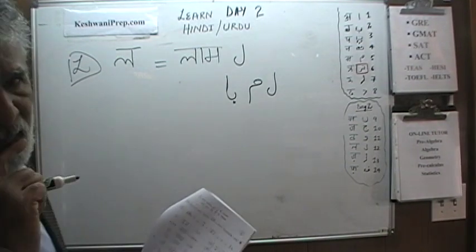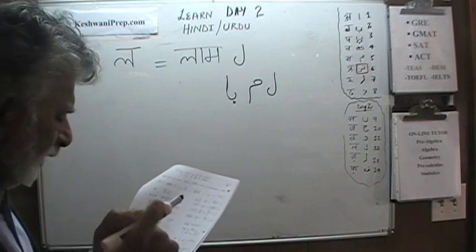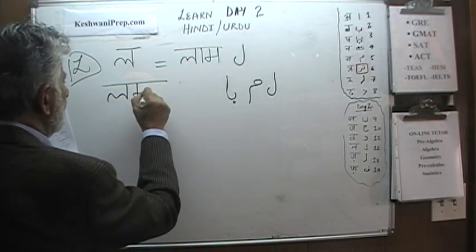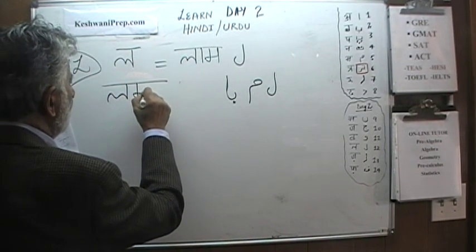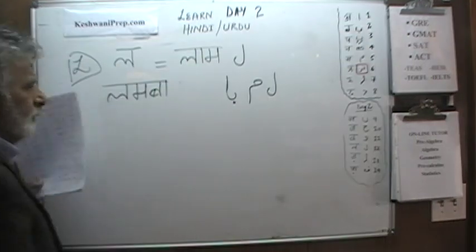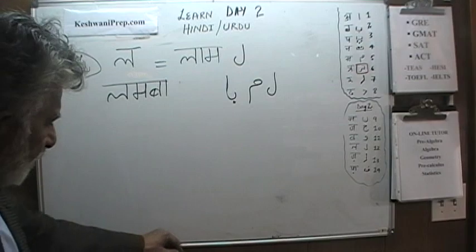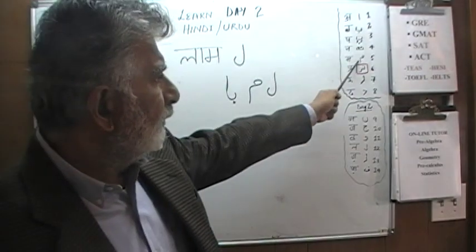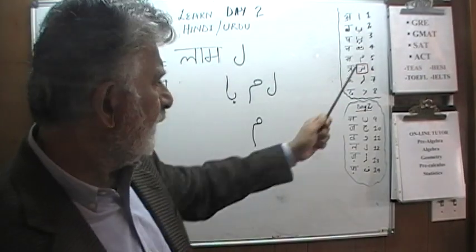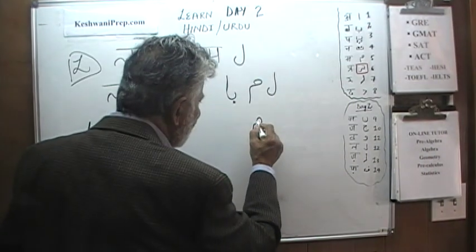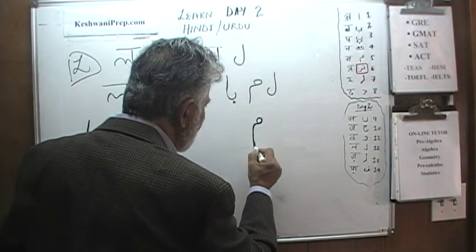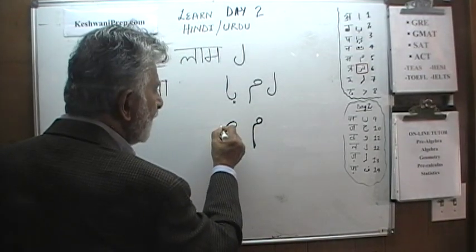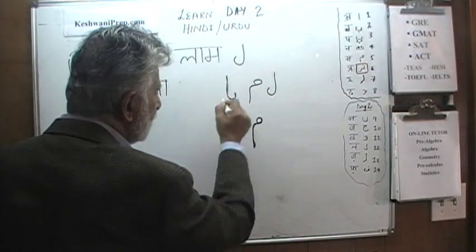I'm wondering if meem is going to be half in Hindi. I'm not sure. I'm going to write the full one right now because I don't know. So here's our lam. Lam. Ba. But how do we combine them here? Pay attention. We talked about it before. When we learned the letter meem, the first day, we talked about what happens to it when it joins the other guy. Instead of starting from the top and going down, when we know that it's about to join something, we start from the bottom. Right here, that's a ma. And then ba is very straightforward, you just join the ba.